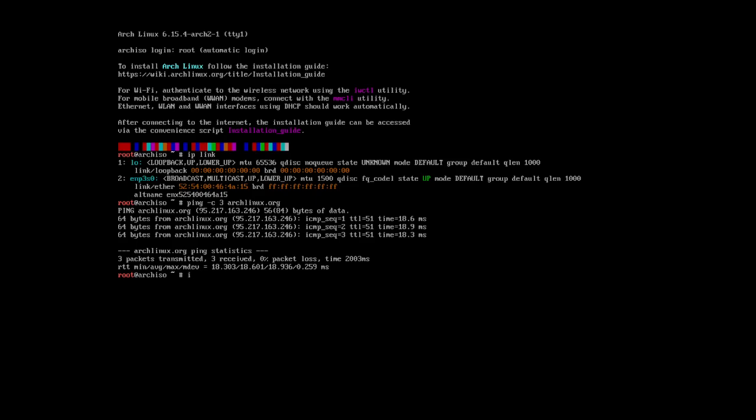If I were on a laptop and had to use wireless, I would use iwctl, first list devices. Then I would probably have an adapter called wlan0, for instance, here.